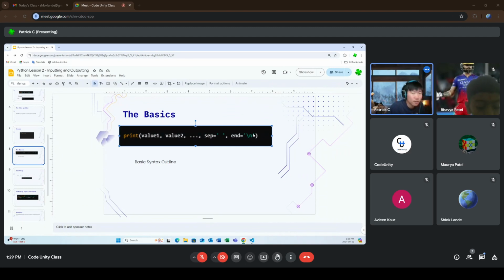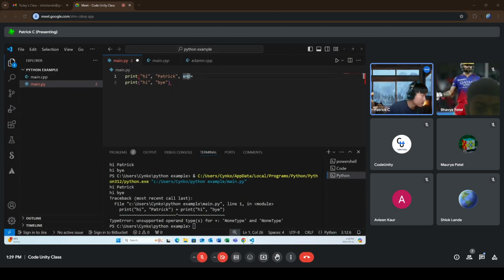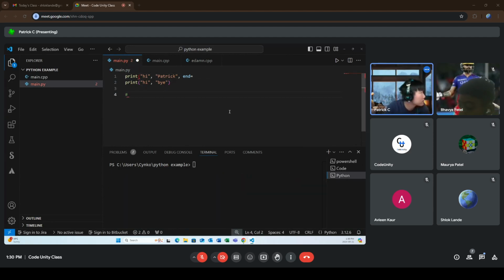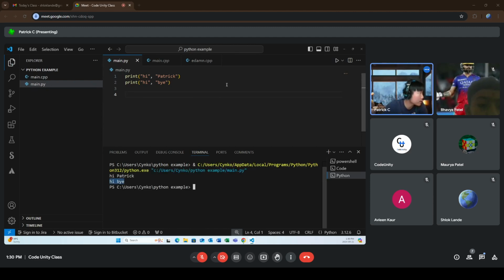It's this slash n. Now you might not know what slash n actually does, it doesn't really make sense. But what slash n does is it creates a new line. That's all it does. It doesn't actually use these characters; these characters aren't actually printed. It's a command to create a new line. That's what the default is set to right now. So that's why when I printed it, a new line was created, because end was set to that automatically.